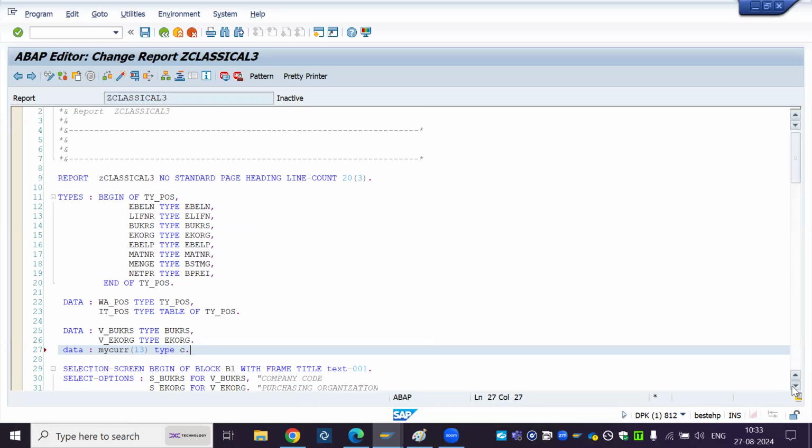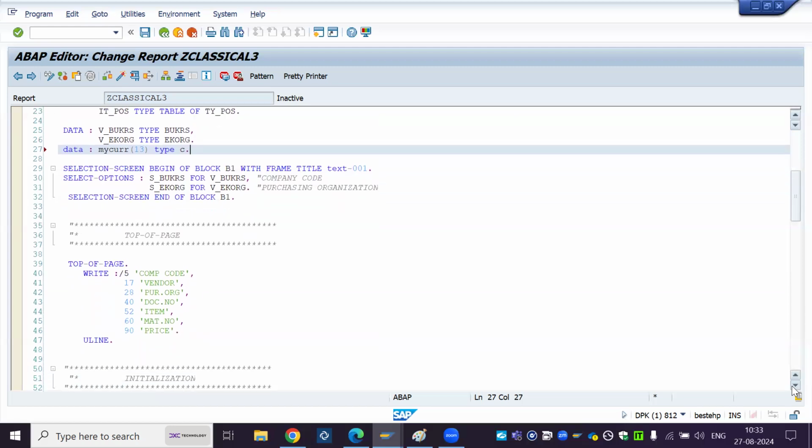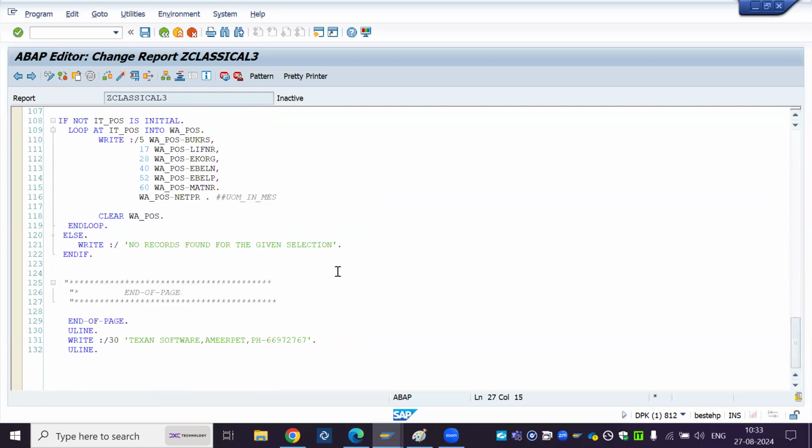So basically it is expecting us to write another field. So we will write that field to this my CURR equal to, and then we will again use the write statement. Or you can use this outside itself.